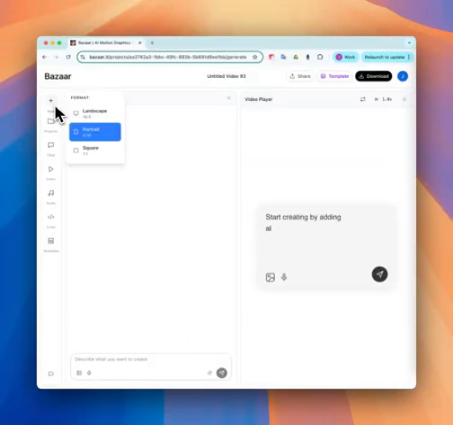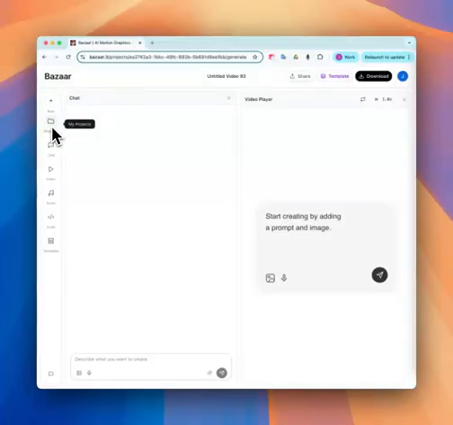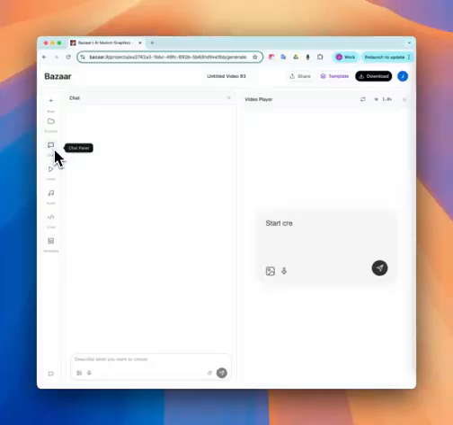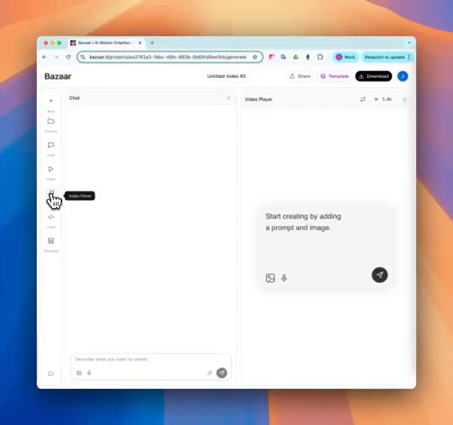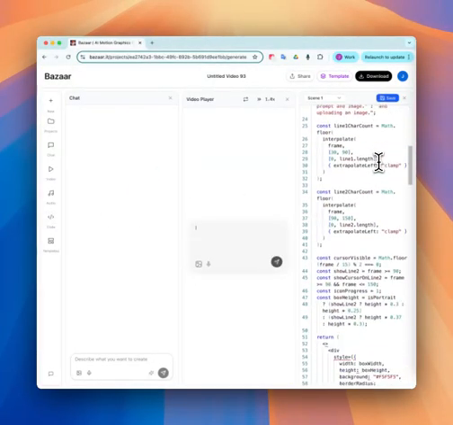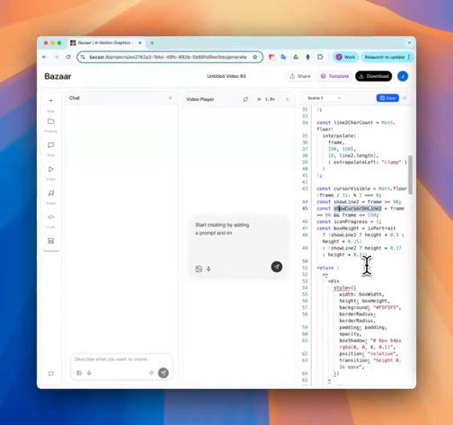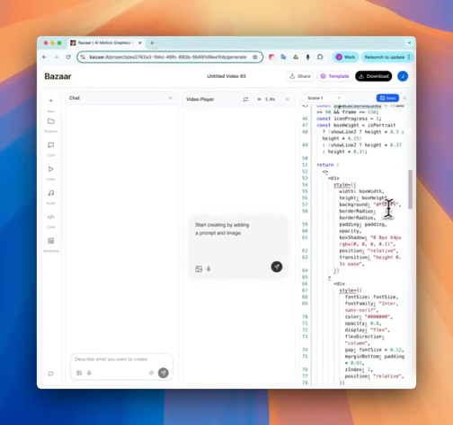So just going through the tools, on the top you can create in landscape, portrait, or square formats. Projects has all your previous projects. The chat panel is open, video panel is already open. Audio panel, you can upload some music. Code, here you can look and see the exact code that's been generated that's changing it.